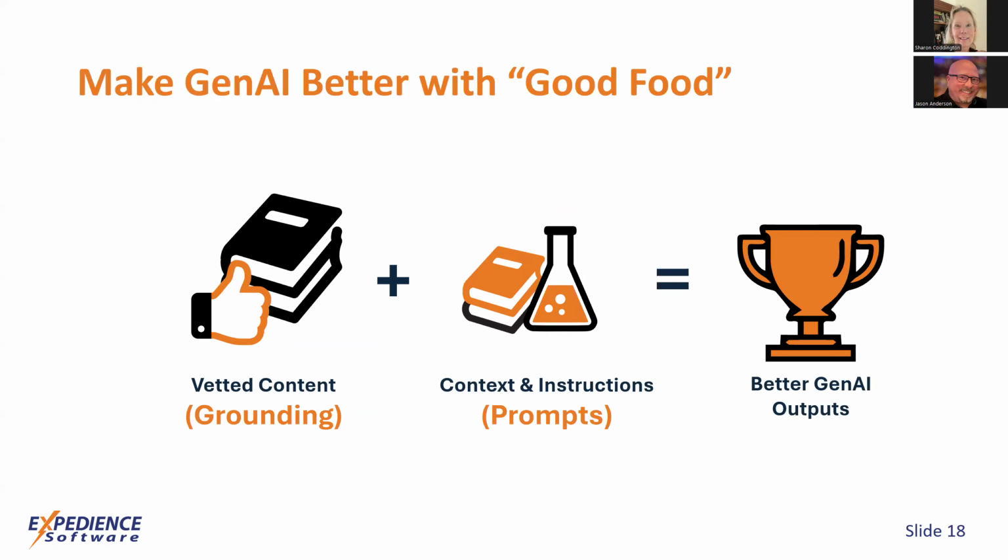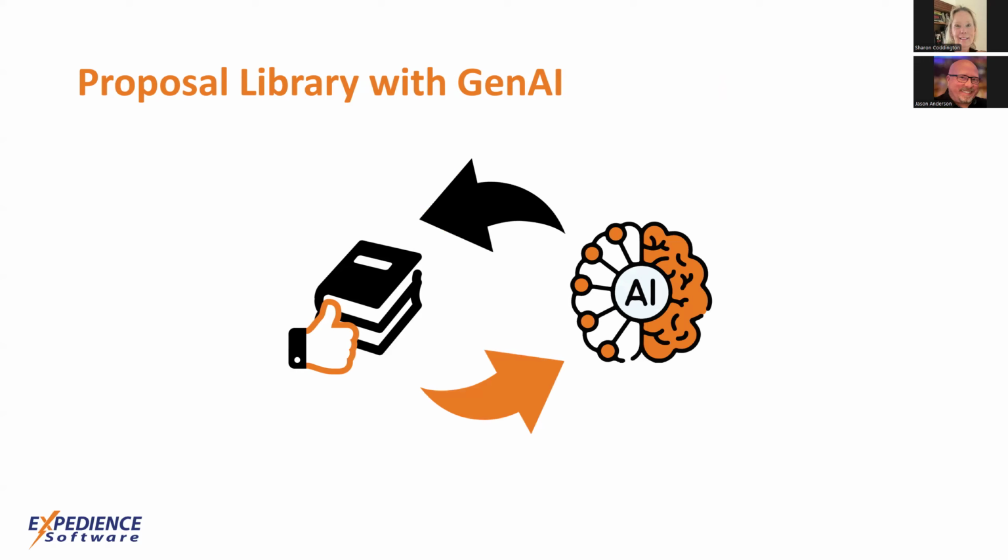So this is kind of what I'm trying to describe, this idea of taking great stuff that we have right now, whether that be from an existing proposal even, but even more so from those outputs of that vetted and approved, curated, optimized content that's in our content library and your repository of reusable elements, brought to Gen AI to help us iterate, evolve, create a new version of.